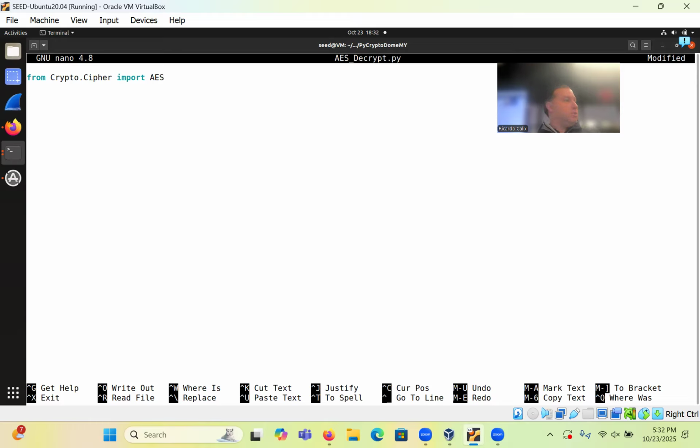That random function, just add it. We may not need it here, but from Crypto.Random import the function get_random_bytes.